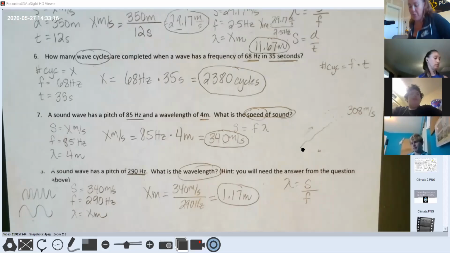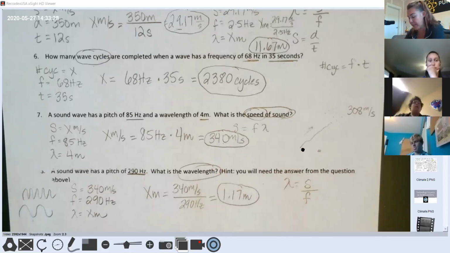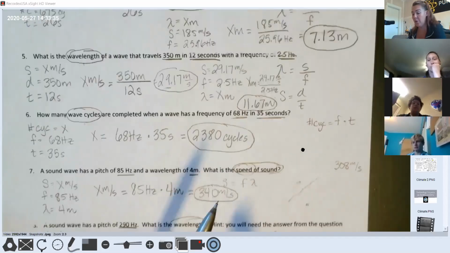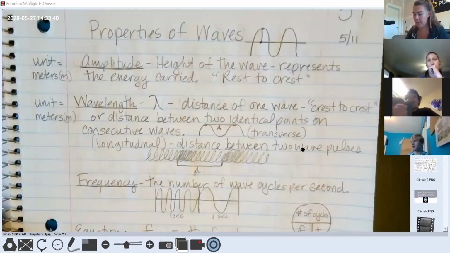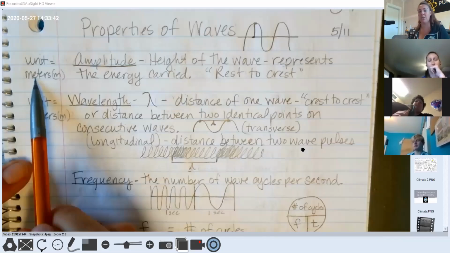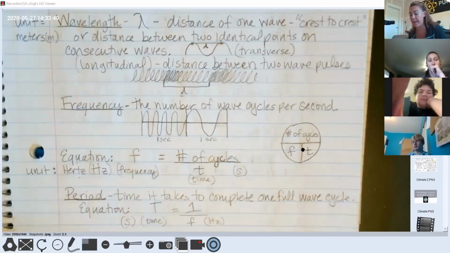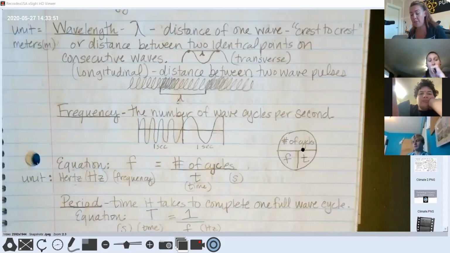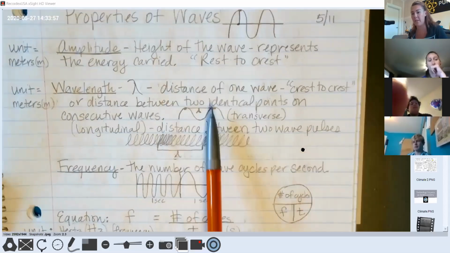Some things that I will just note that you should make sure you know for the test is the units that we use for all of these. So know that speed is going to be meters per second and that wavelength is going to be in meters. And then those other parts that were on the original worksheet, like amplitude, know that we measure amplitude in meters and that frequency is in hertz. All of those you're going to need to know for the test. There's going to be a matching for that. You will also need to know the definitions. You'll have a matching with the definitions. So that's what that Quizlet's there for.